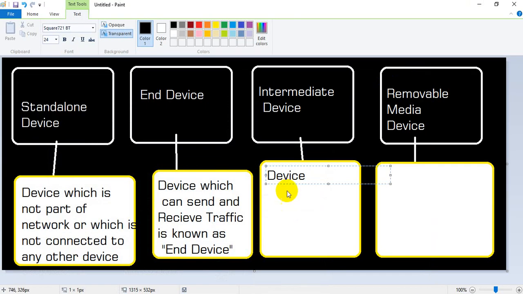Now let's continue. So what is intermediate device? A device which can forward traffic is known as intermediate or network device.